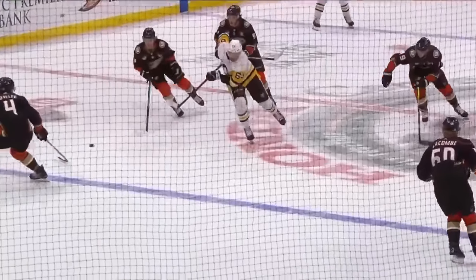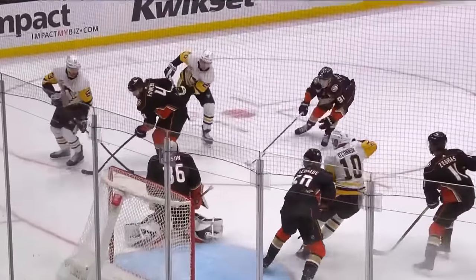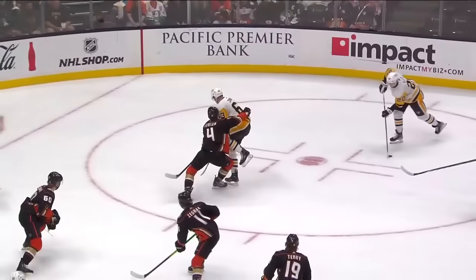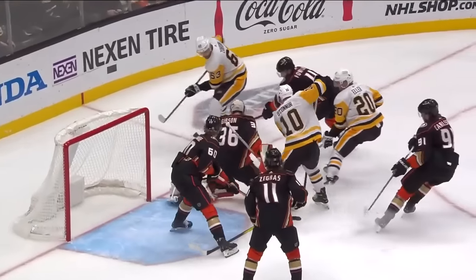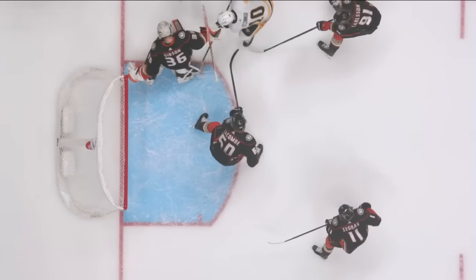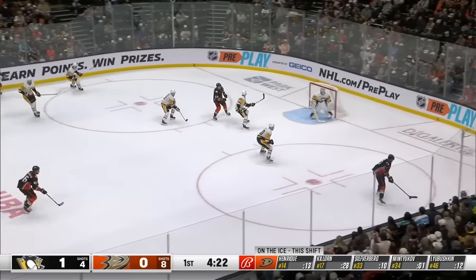A little bit of a miscommunication here as Pittsburgh enters the zone, and you could see no pressure really being put on Penguin forward Eller. It leads to kind of a broken play where the puck goes off the skate of Fowler behind the net and then it's just chopped back out to the front. It goes off the right leg of John Gibson and trickles through the five hole over the line. Now one and three when they out-shoot their opponent.